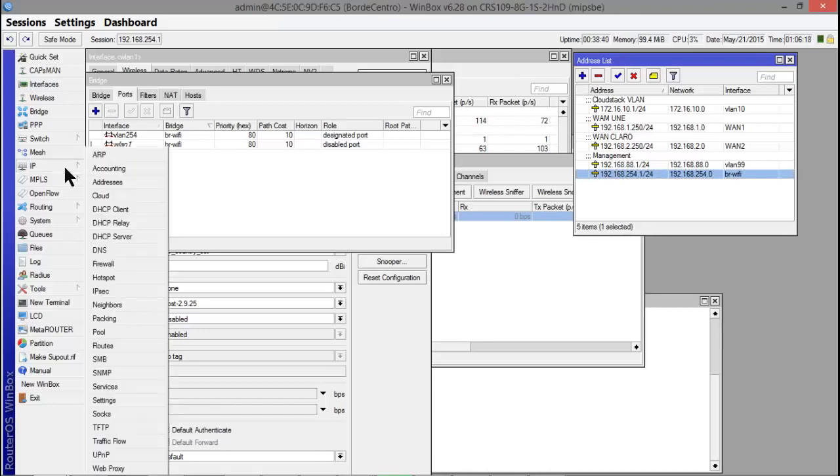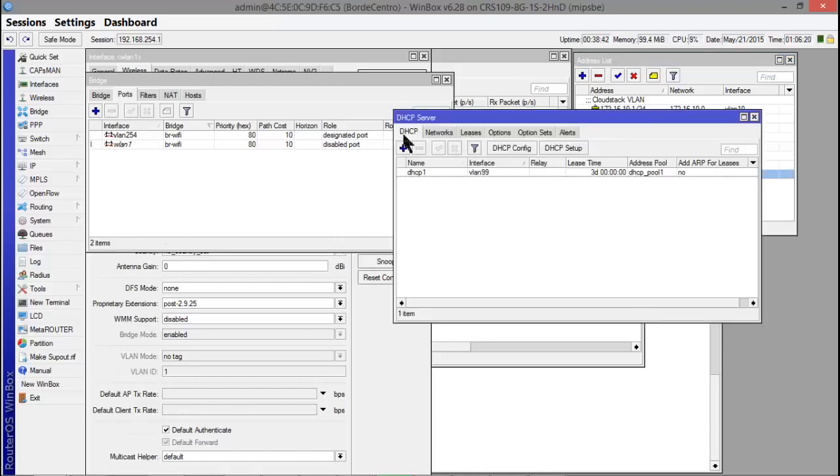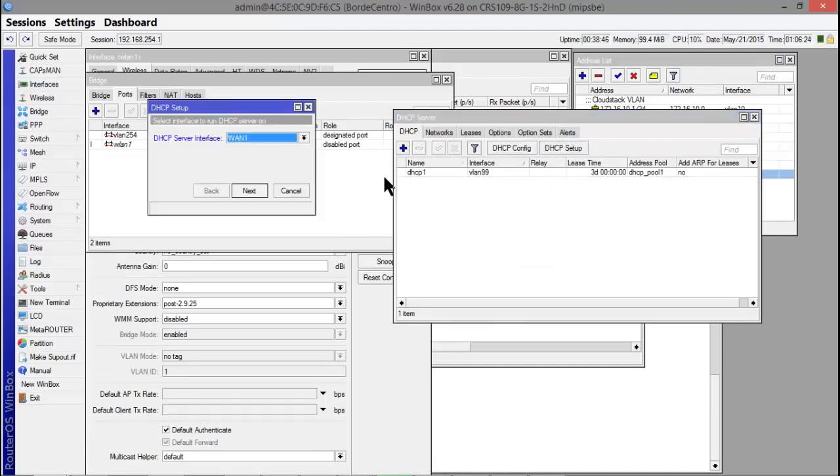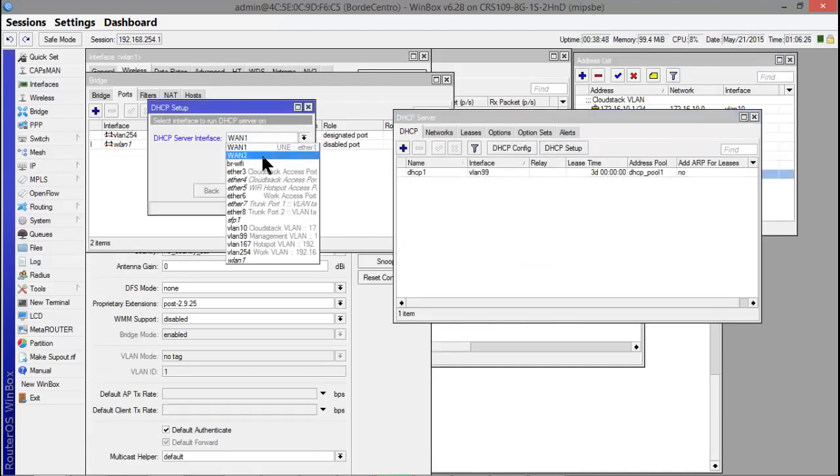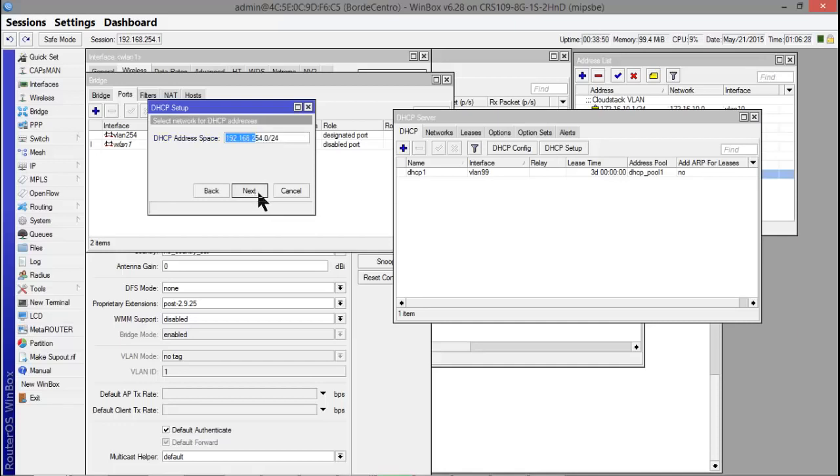Okay, now we're going to set DHCP right here. Let's do it the quick and dirty way. VR Wi-Fi. Okay, we have the address space, the gateway. That's correct. Okay, this is also fine. But let's just set a shorter range. DNS is okay.